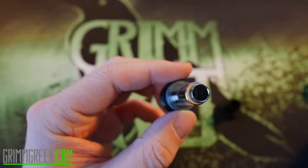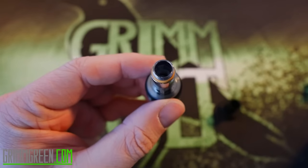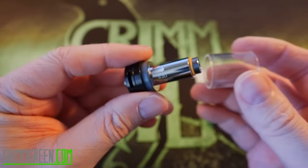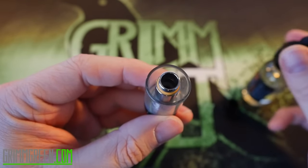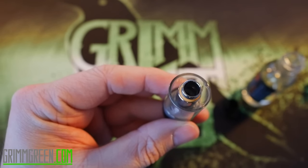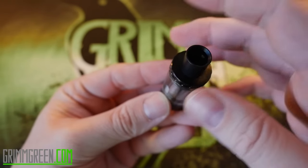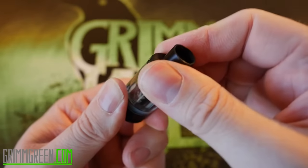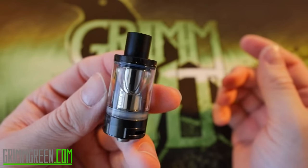So let's fill this up. I'm going to plug the coil head back into the base and drip just a couple drips of juice down the middle - one, two, three, four - just so it doesn't burn, so we get that juice where it needs to be. Now we put the tank on, super easy, just held on by an O-ring. Then we're going to fill up the rest of the tank. It's super easy to do with a plastic or glass dripper bottle - plenty of room to just dump your juice in. You can really fill this tank all the way to the brim. Fill it with juice, screw the top back down nice and snug, and there - now we have a full Aspire Salido tank.